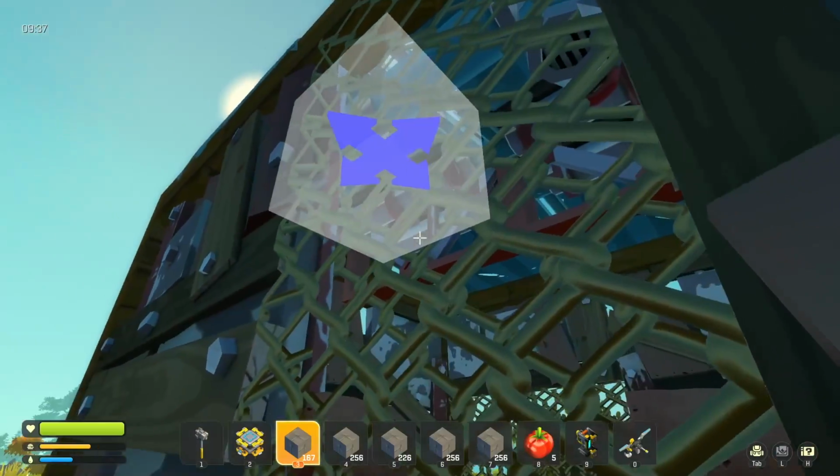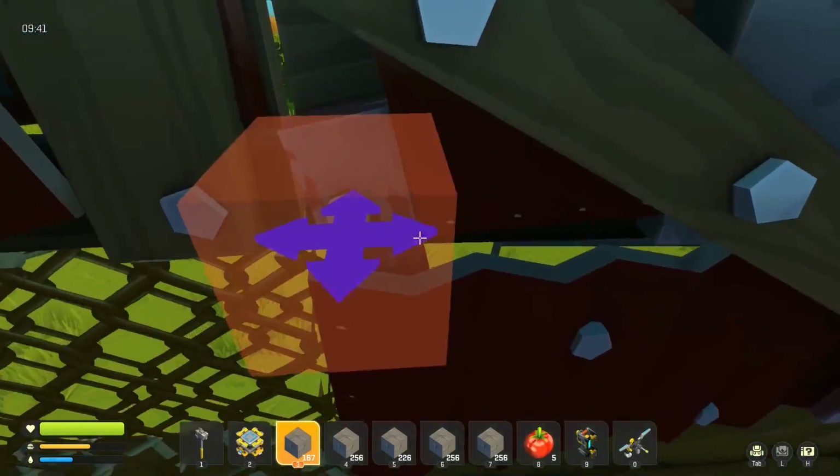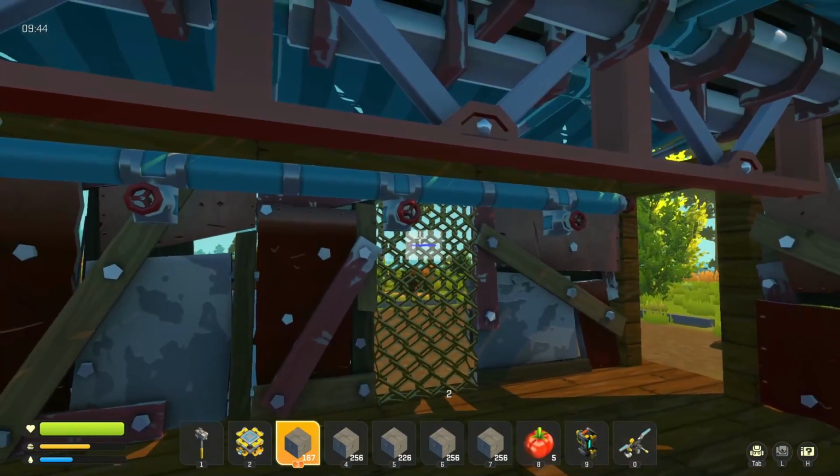So is that painted gold, or is that just how my lighting is right now? I think they painted it yellow. Huh. Anyway, give me a minute. Be right back.